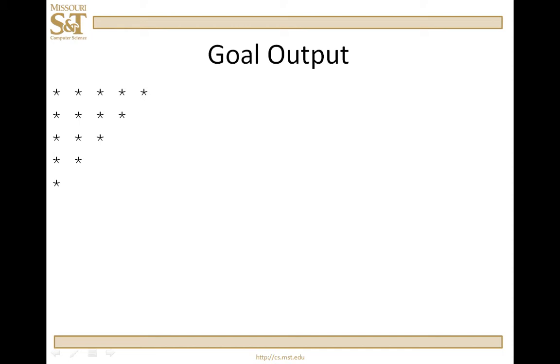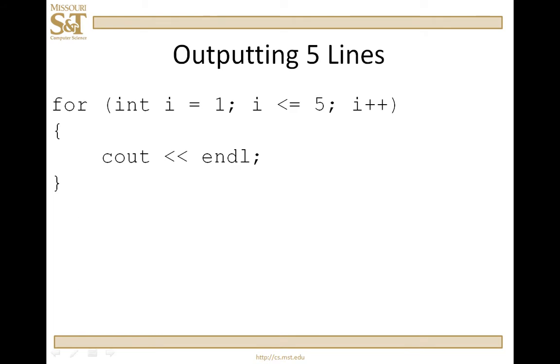Well, when I look at this, I think to myself, I want to output multiple lines, and just for the sake of making this simple to talk about, let's restrict our design to a pattern of 5 stars and 5 lines. So for the first line of 5, I want 5 stars, and then second line 4, 3, 2, 1. So my pattern's 5 by 5, but diminishing number of stars per line in this pattern. So my first thought is, how do I output 5 lines?